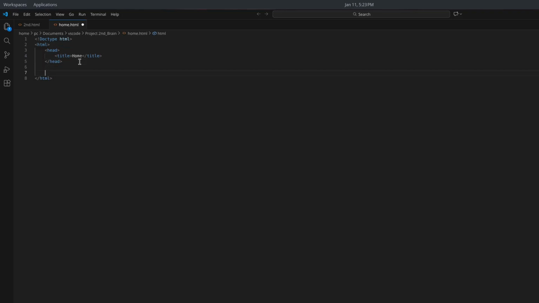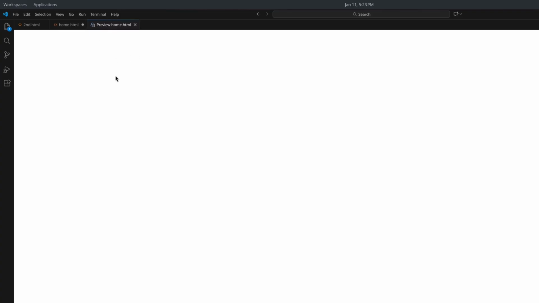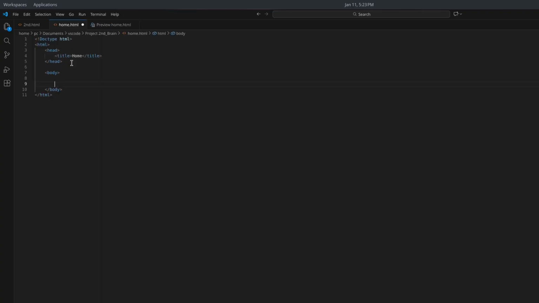Next up, we're gonna go into the body. This is where all the creation of the visual page is going to be created. This is it currently, it's just a blank page. So for the beginning, we are gonna create an area. This area is supposed to contain the information we want to display.